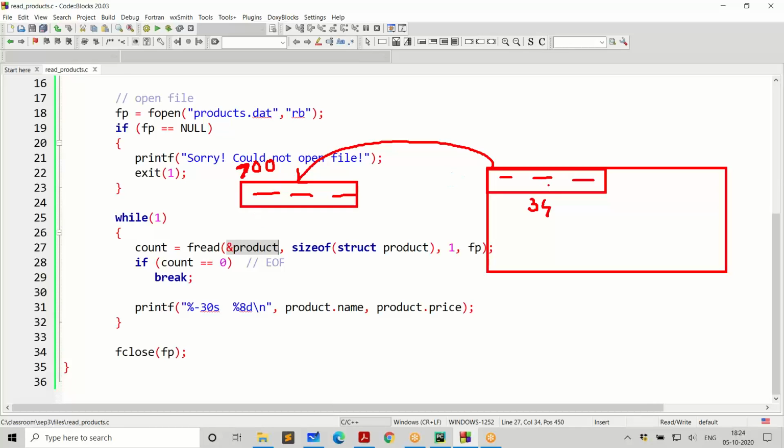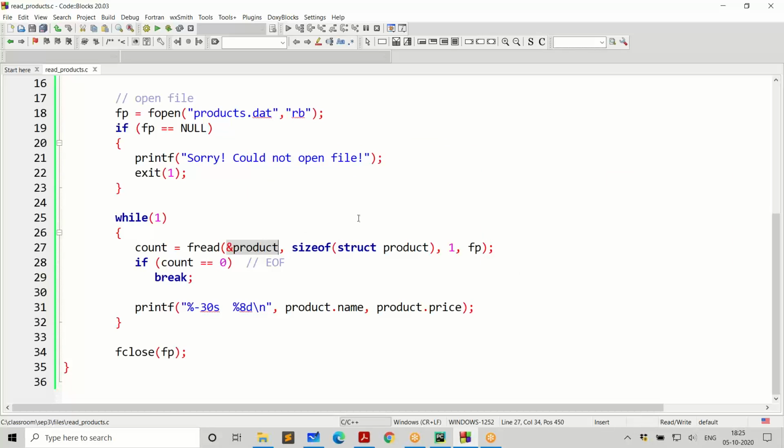So this is how we read one block and copy the block into memory, and we wrote the block in the previous program. Now we are reading the block and writing the block back into memory. And we keep reading one block at a time like this until we reach end of it. And right now we have only 3 blocks. So after reading the third block, we reached end of the file. So it is going to say, okay, you read 3, this is EOF, and it'll return 0. And we stop. So that is about how we can write and read using data files.